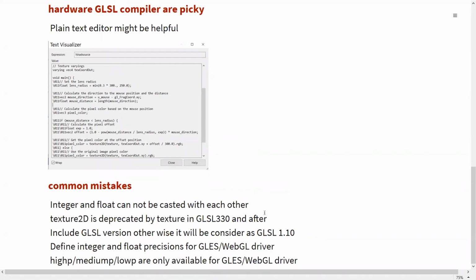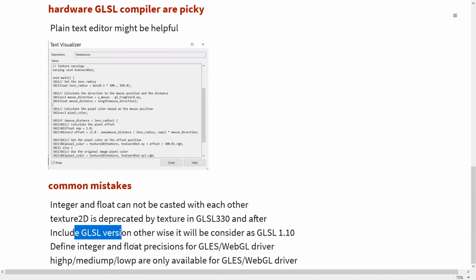And also texture2D is deprecated by texture in GLSL 3.3 and after. Some drivers must still support it, but some do not, because it's not defined in the spec. And if you are using different versions, include that version, otherwise it will think it's just GLSL 1.1.